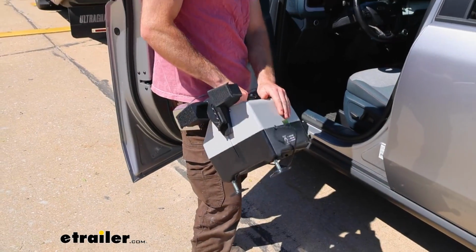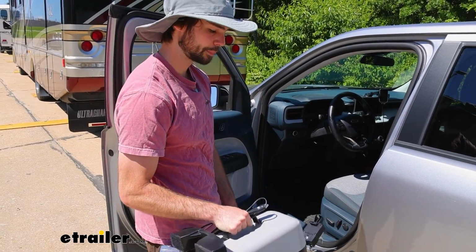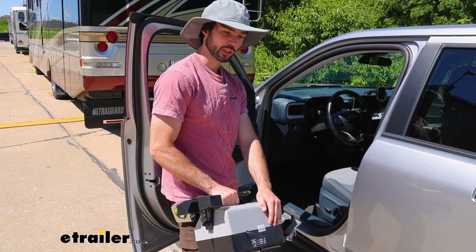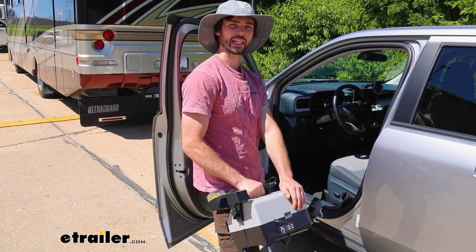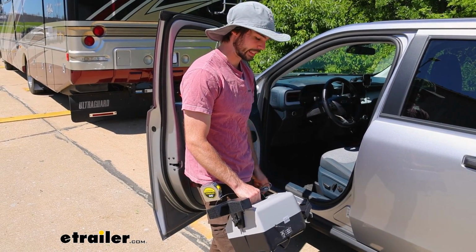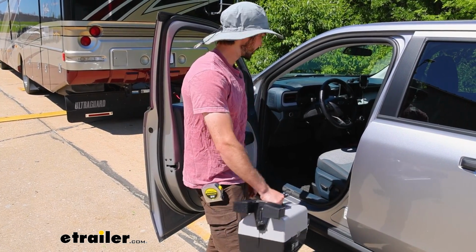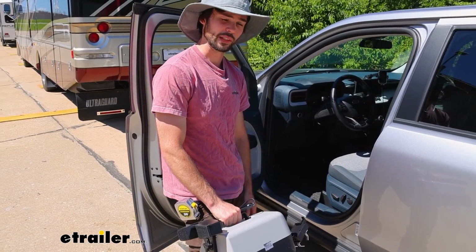With this device, it is portable, so you will have to take it out and put it back in every time you're ready to flat tow. If you are looking for a more permanent device, we do have a Demco option, but the caveat is the install is a lot more in depth than this one. This is pretty easy. You can just throw it in and get it set up very quickly.